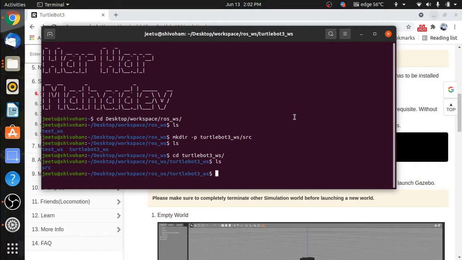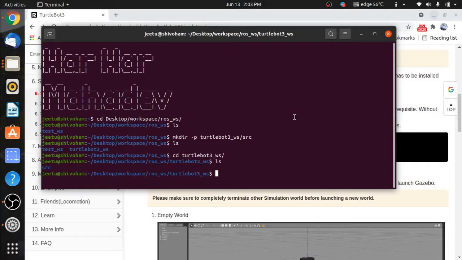So I created an alias for both ROS1 as well as ROS2, so that I just type the alias command and it will automatically launch ROS1 or ROS2. For ROS1, the alias command that I created is noetic init.